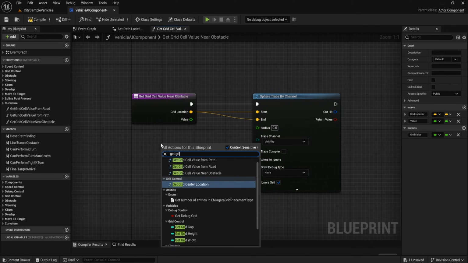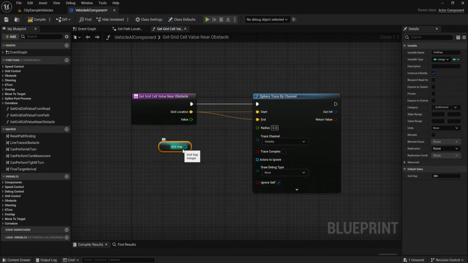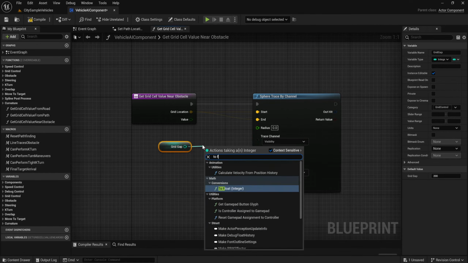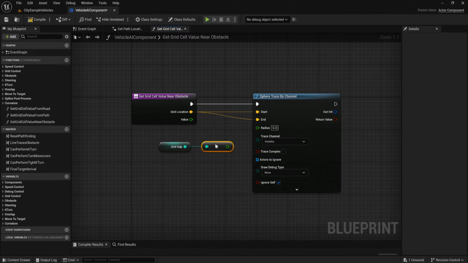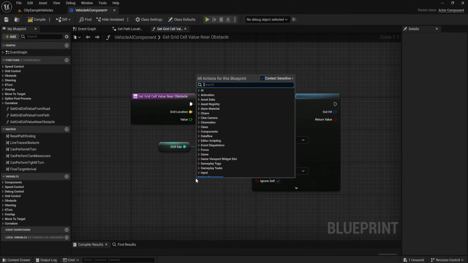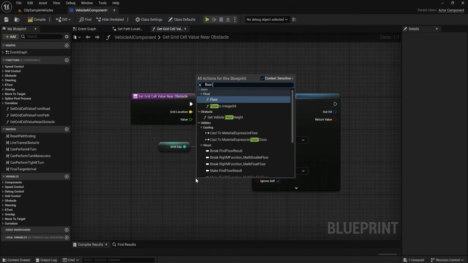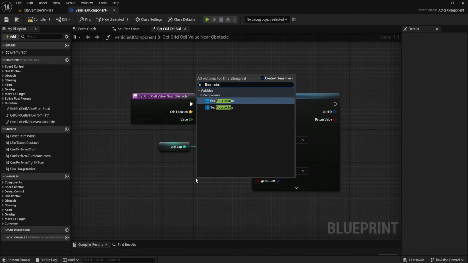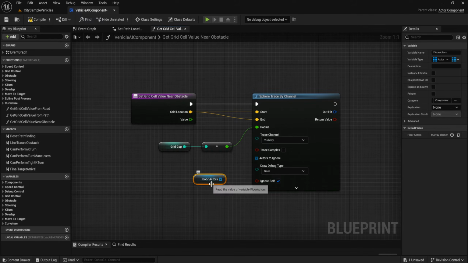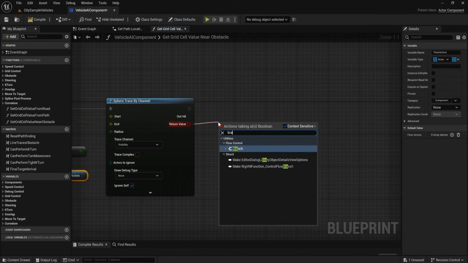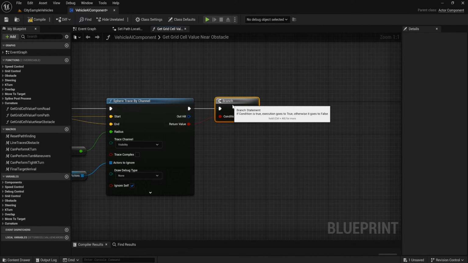Get grid gap to float to radius and floor actors to add a branch if it's true.